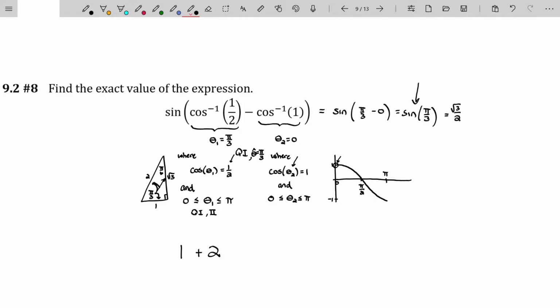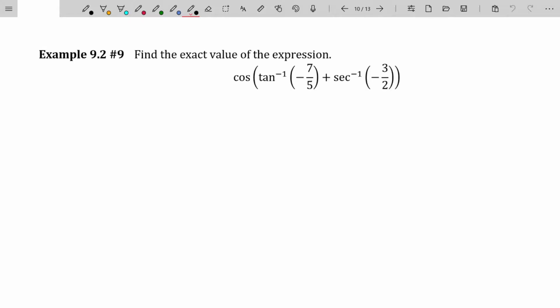Just like you've taken trig, or you're in the middle of it, when you're done with this course, or as of right now, you should evaluate that. Never leave it as a sine of a special angle or cosine of a special angle. Actually evaluate that. The very last example is the one, like I said, I tend to put on exams. This style of example right here. So if you're one of my students, listen up. If you're not one of my students, still listen up, because likely your instructor does the same thing to you.